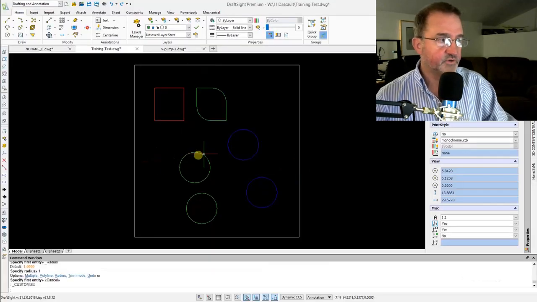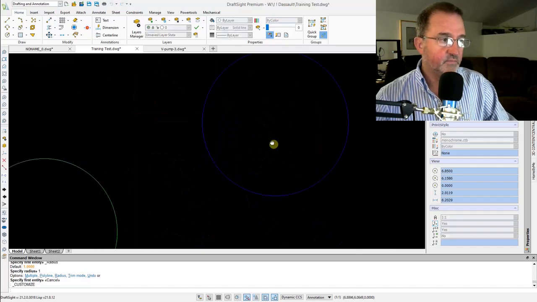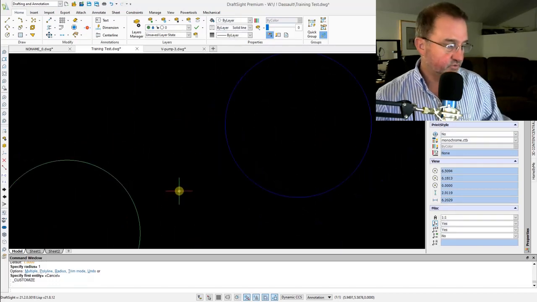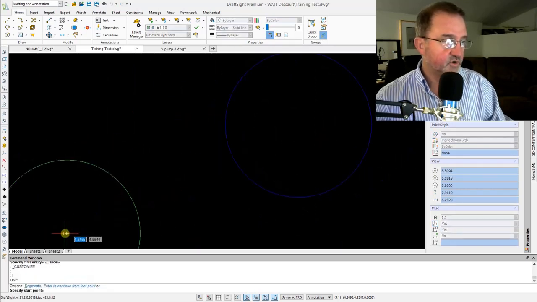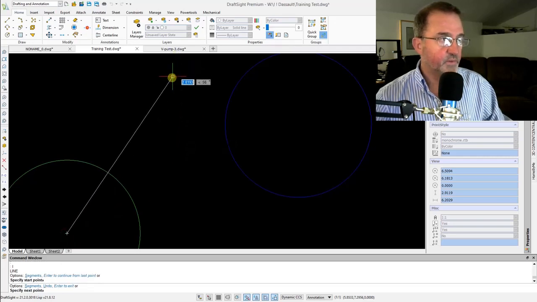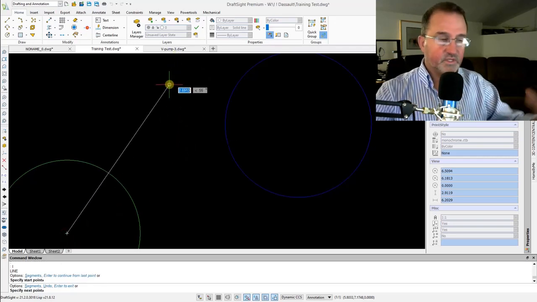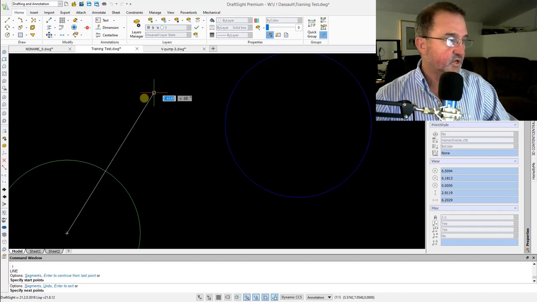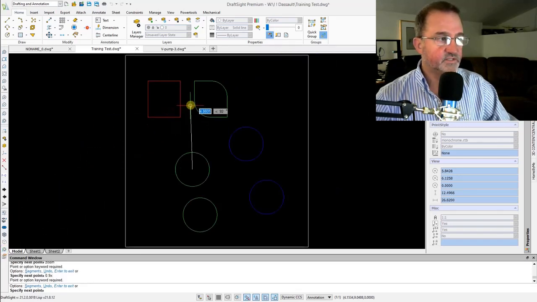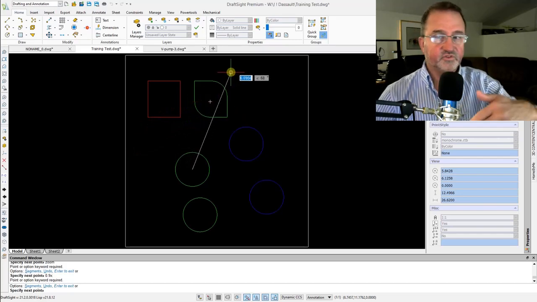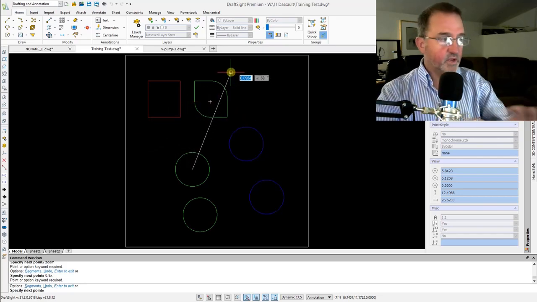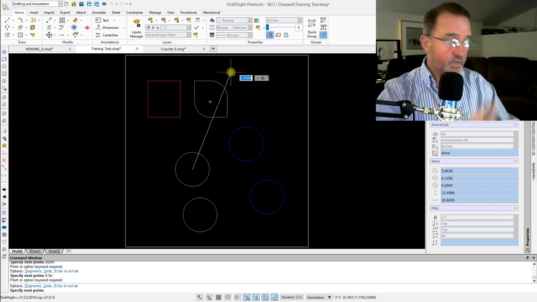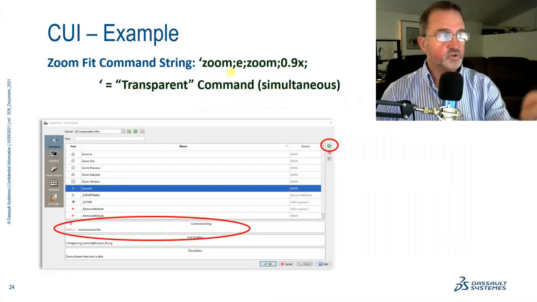By putting that apostrophe in there, if I'm in my drawing and I want to draw a line from somewhere, let's say I'm drawing it from the center here and I want to go up and I just want to zoom to the extent of the drawing, I have my shortcut down here, which is my zoom. It zooms the extent of the drawing and then back a little bit and then gives me the ability to continue the command. Notice I was still in the line command when it did that. So that's what's called a transparent command.